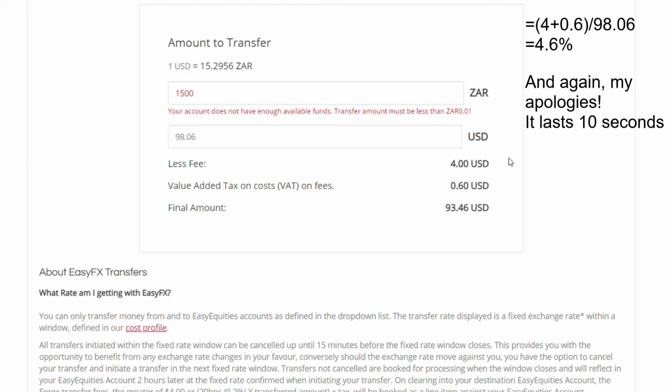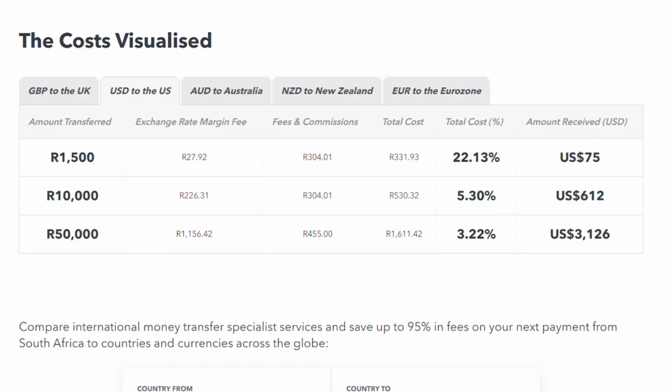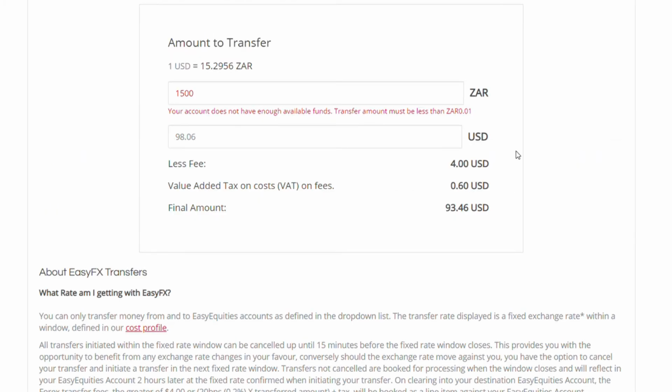So it's still much less than the fees you would pay if you were doing it through one of our local banks. But just to take note, it's not the 0.23% if the amount is less than 30,600 Rand. Okay, now numbers aside, they are very important. Just wanted to elaborate that for you guys.